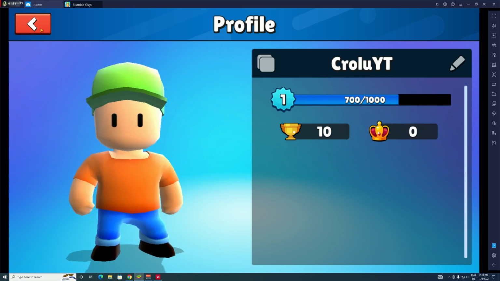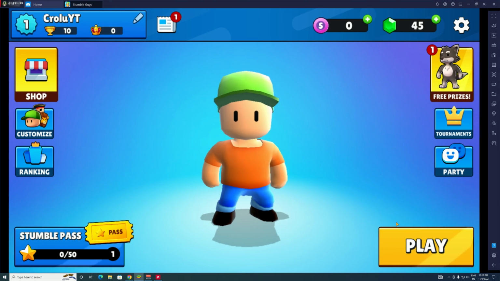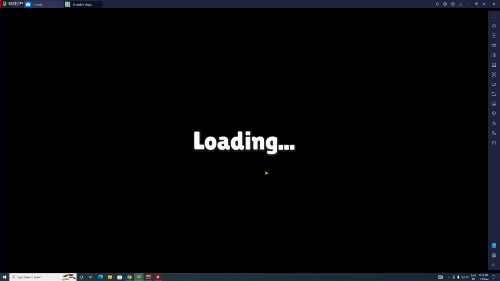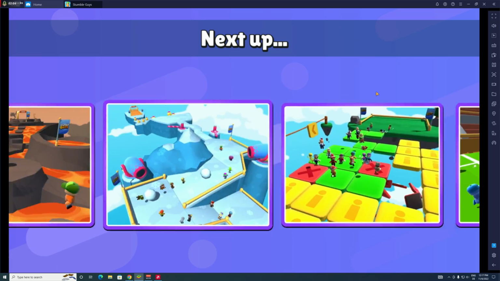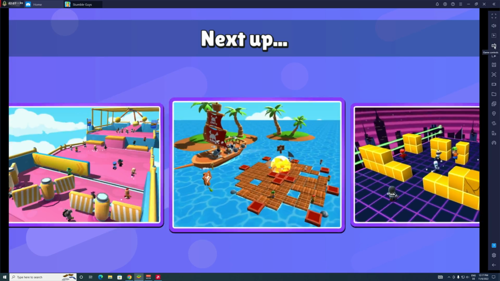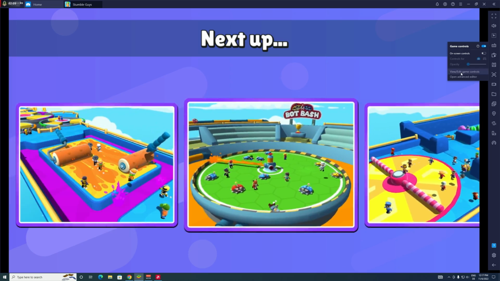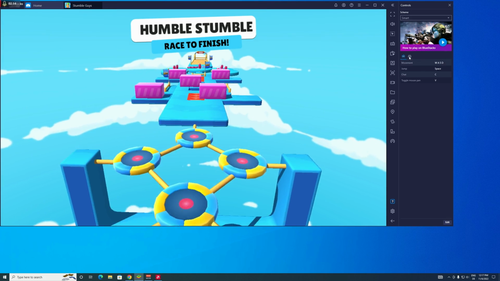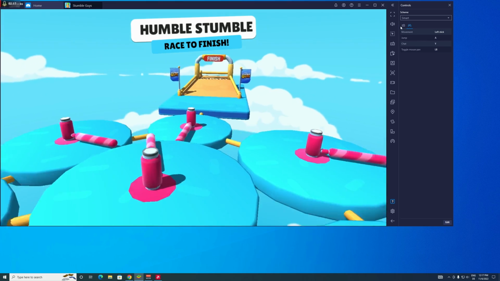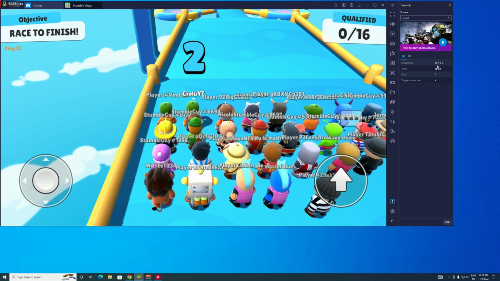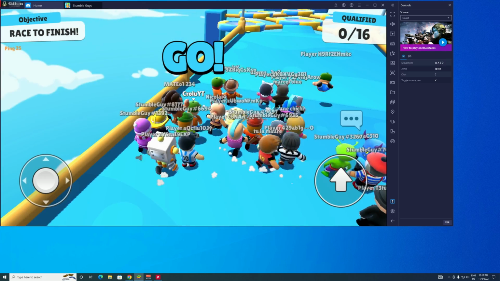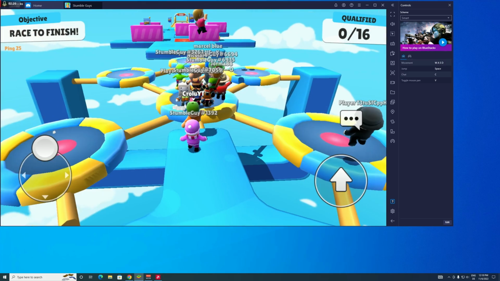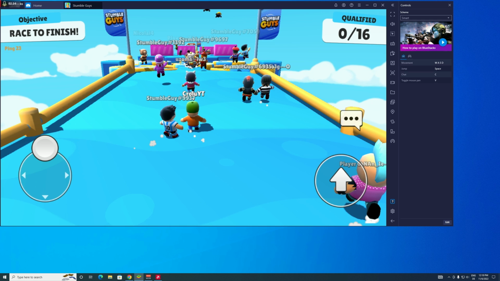This is the account that I had on my phone, and now I can just play with that account and we should be good to go. We can play on PC. And actually, if you want to change the controls, you can do that over here on this tab right here, and then you can click View Edit Game Controls, and you can also use a controller by using this button right here, but I'm using the keyboard, so it's just your normal controls, so WASD to move, and the spacebar to jump.